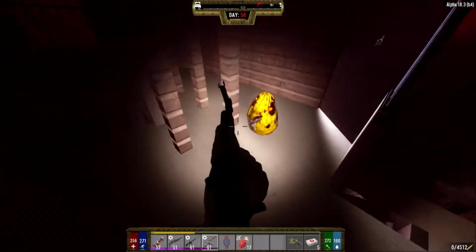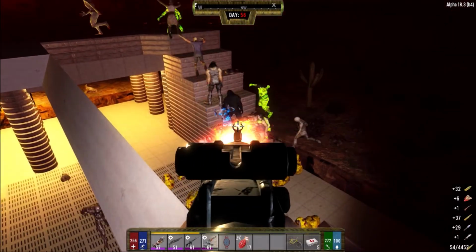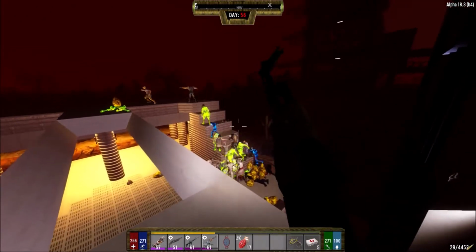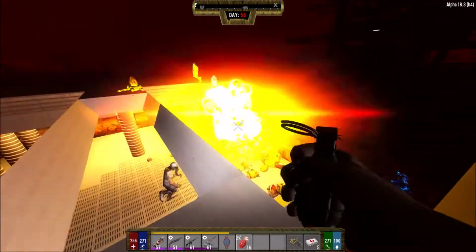The nice thing about doing it this way is the demolition zombies, we'll be able to shoot them in the back without having them explode on us. Except if another zombie hits them from in front. Come on. These guys are really struggling to jump up there. Let's just do this for the normal zombies.